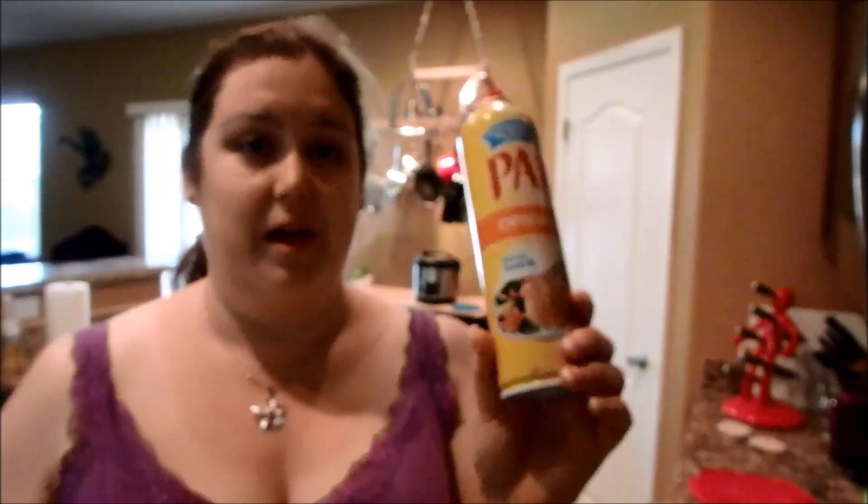So what you will need for this is Pam, because I'm doing this a slightly different way than my mother. There is not a lot of butter involved — there's no butter except for on the toast that I'm going to be making. You need a lid for a pan — this does not fit perfectly — and a pan. So I have this old little sauté pan that I'm going to use.